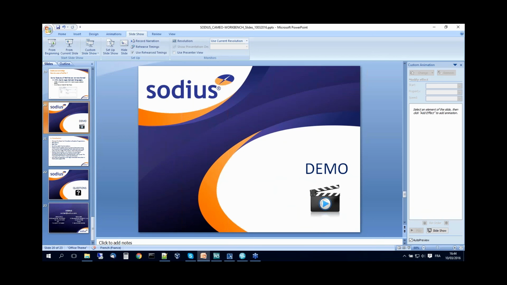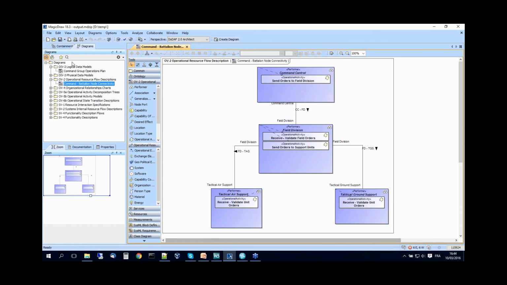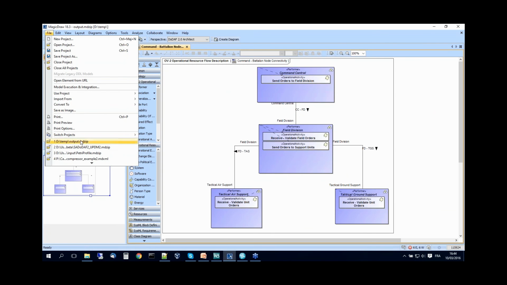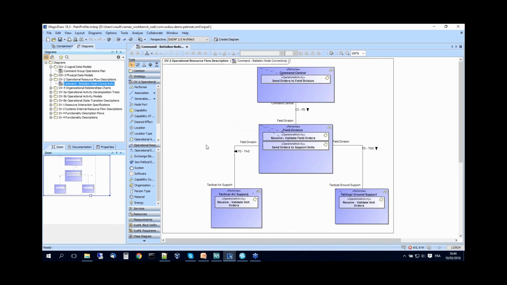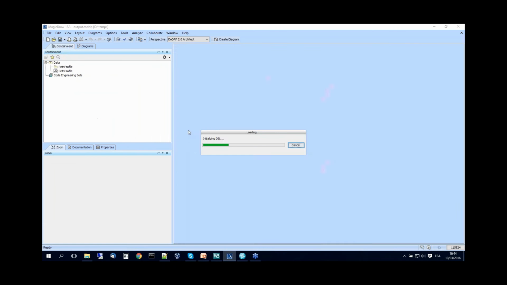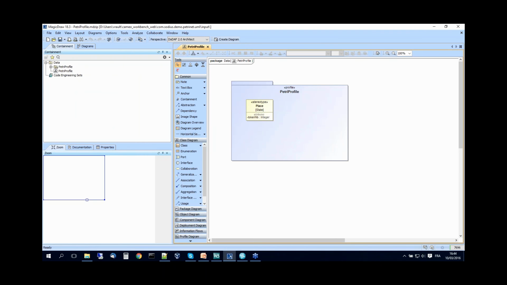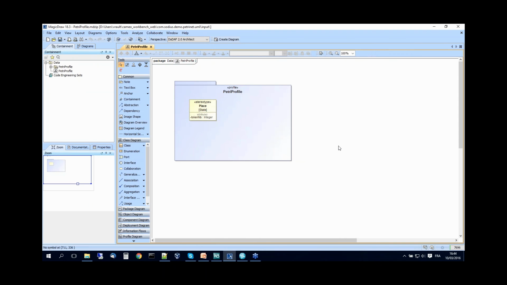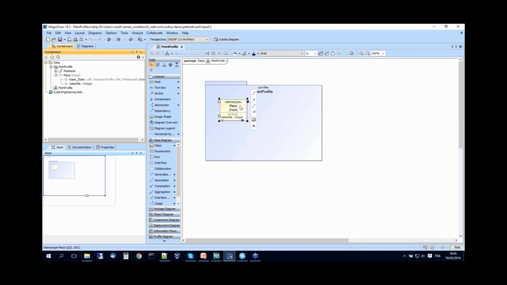And I have a demo for that, just to show you what we've done. In fact, to express the numbers of tokens for the place, I've created a profile which is called Petri profile in Magic, which has a stereotype called place, which is applied to a state.